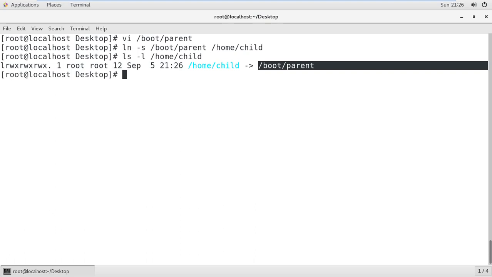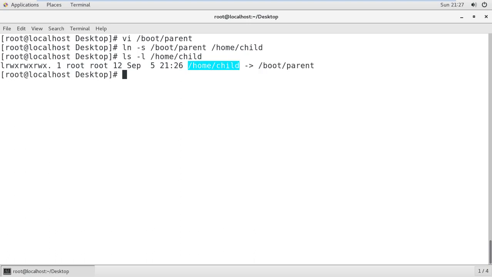It's very informative here. So I have created a symlink. So if you join an organization as a new employee, you will come in as a Linux admin, a junior administrator. Creating a boot parent to home child is one type of shortcut. It's one type of symlink. Whenever you check and see the green color, it means that someone has created a symlink from boot parents to child.